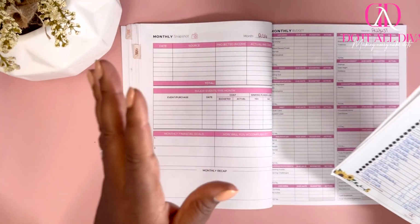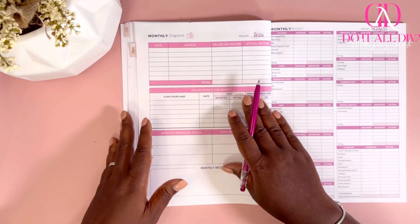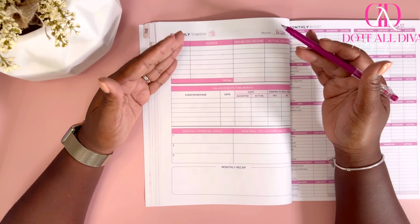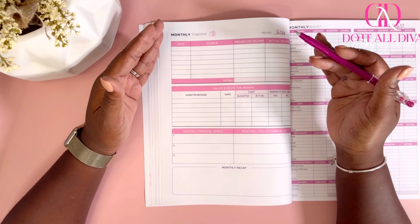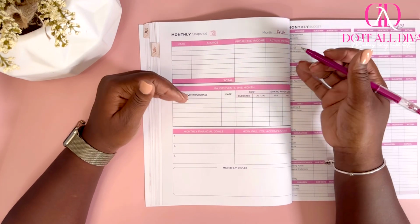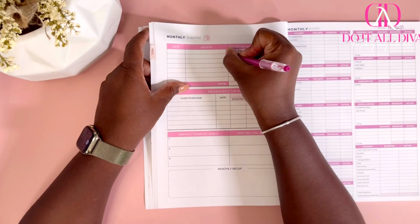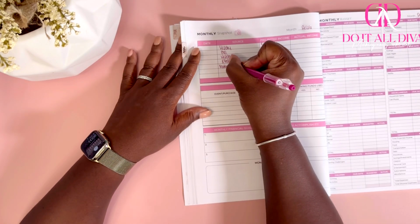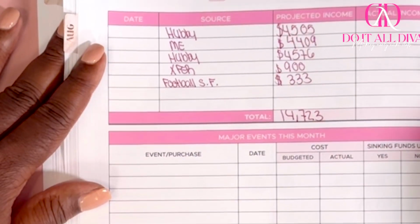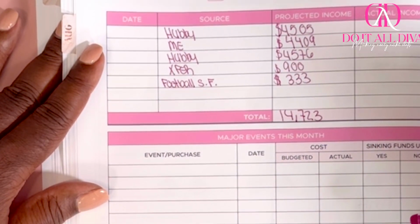So before we even get to that, let's work on the monthly snapshot. Over here, the first section is where I'm writing down my projected income. What do I plan on earning in the month of August? I'm going to go ahead and fill it in, and then I'll be right back. Okay, so for the month of August, I projected to bring in $14,723.